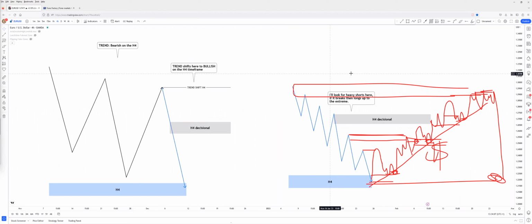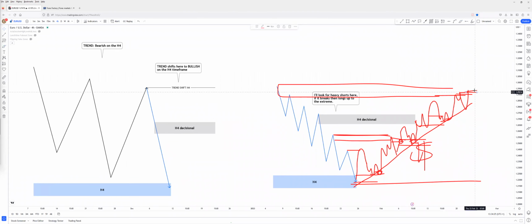Sorry, I just left out something. I just left out one of the most important parts. Here's this first example. When price reaches this extreme, let's just assume that it won't create this reversal to the downside. Instead of creating this reversal, it will just simply break the extreme.